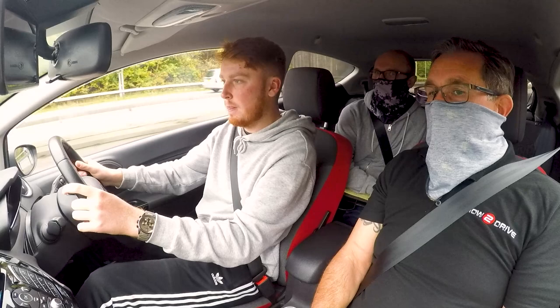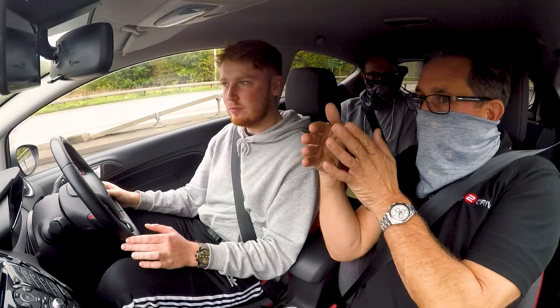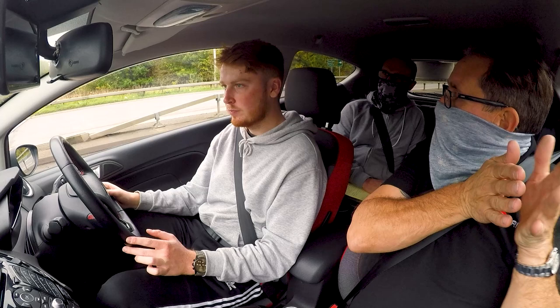I'm sure Mason would do that. Yeah, of course I would. Did you understand what he said there? Yeah. I thought them lorries were in a lane here, I didn't really know the road, but yeah, they were into the Dual Carriageway. Yeah, no, I get it. So would we sit in the Dual Carriageway or would you go on the right-hand side? Go on the right-hand side, wouldn't you? Yeah.